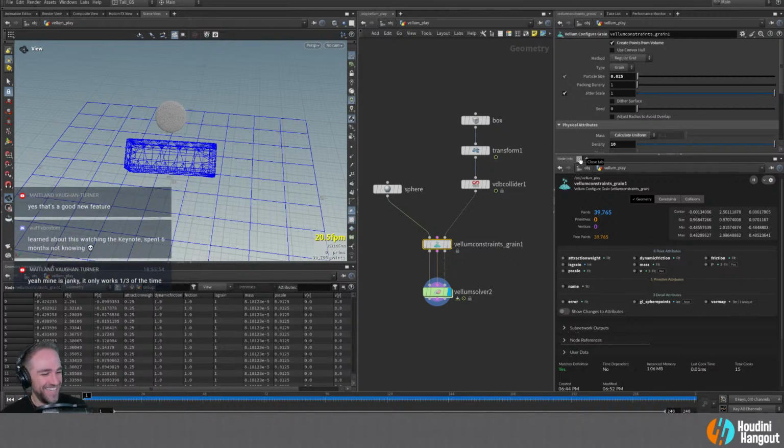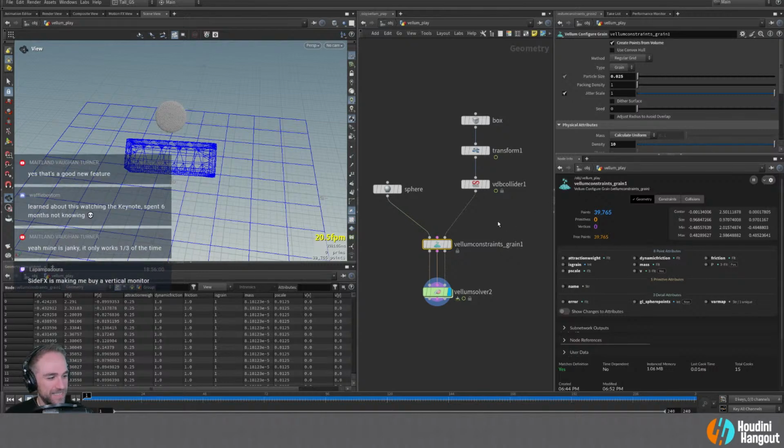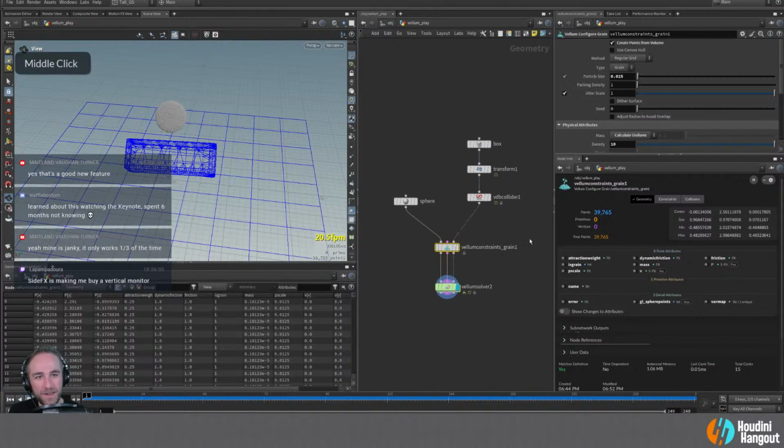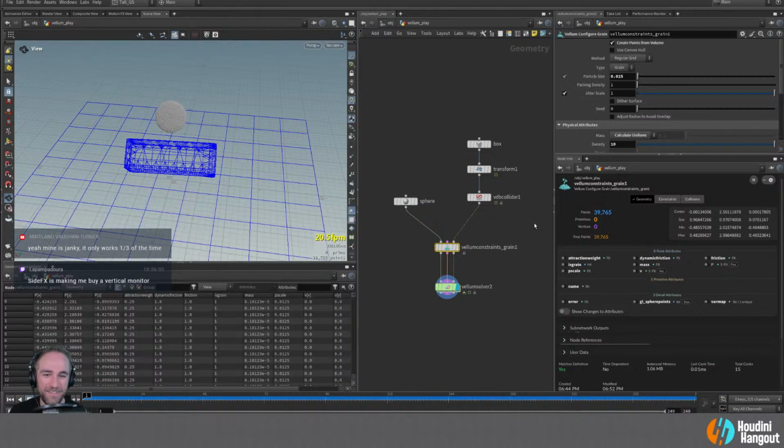Tom, well, Tom, if you were working in, actually, that's a good point. Does this work for every context? Side effects is making me buy a vertical monitor. No, actually, I really would like to get one of those big horizontal monitors. I think would be really cool because honestly, I find a lot of stuff vertical. Like I really like my panels vertical because I feel like there tends to be a lot of stuff that way. And so having more vertical columns in my mind would be nice, but yeah, a bigger monitor is always nice, right?